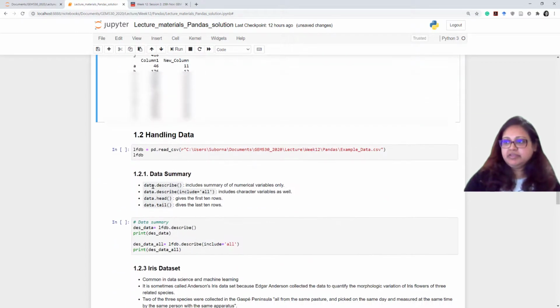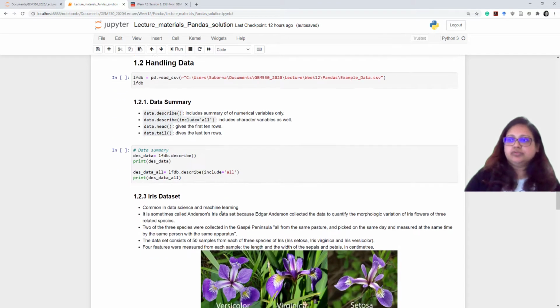And then the second method, you can see I added the columns, the column 1 and the new column. So I added the values, the random numbers, in the first column. In second column, I added the values from 11 to 20. So first one, I added 10 values. Second one, I had 10 values. But then again, first one is just the random numbers. So that's what I ask you to do in here.